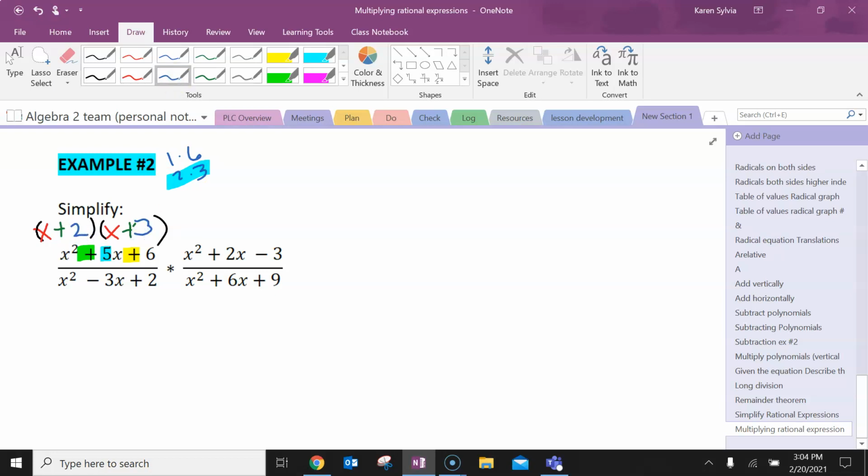So that one's factored. Going straight across, I'm going to factor now the x squared plus 2x minus 3. And here, the sign of c is negative, which means I'm going to have different signs. So I'm going to put a plus and a minus. My possible values for x squared are always going to be x times x. And now my possible values that multiply to 3 are just 1 times 3. But they need to multiply to negative 3. So that could be negative 1 times 3, or 1 times negative 3.